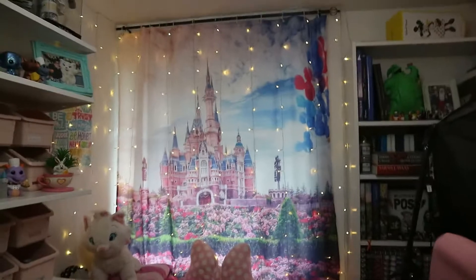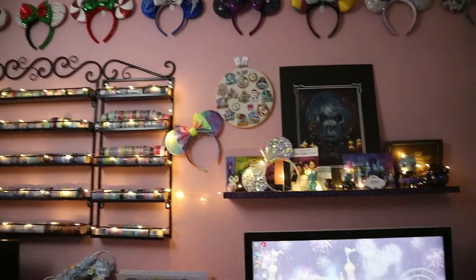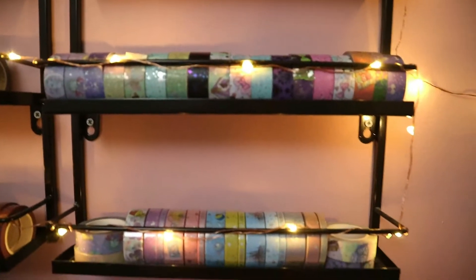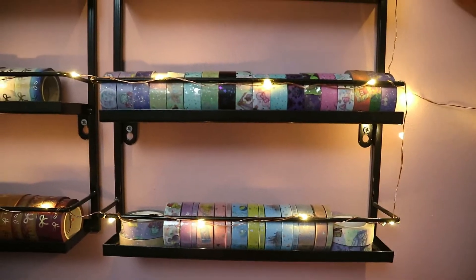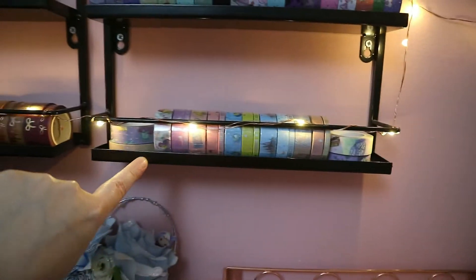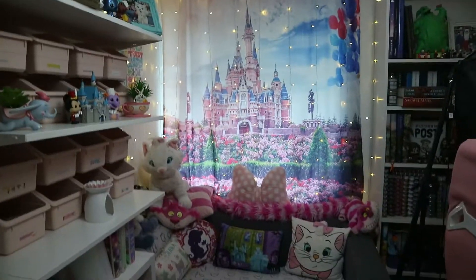If you enjoyed the video please hit the thumbs up button. Zooming in on my washi — these are all designs I have made, all past and present designs, all mine, which is amazing. I never thought I'd have my own washi, especially since I love washi so much. I have quite a substantial collection, and these are the ones on the website at the moment. Sorry this has been a bit of a hot mess voiceover — that's just me! Thank you so much for watching, bye guys!